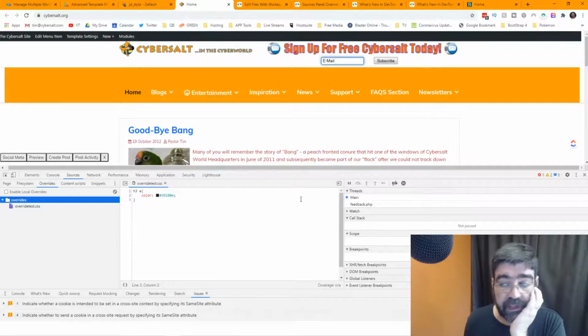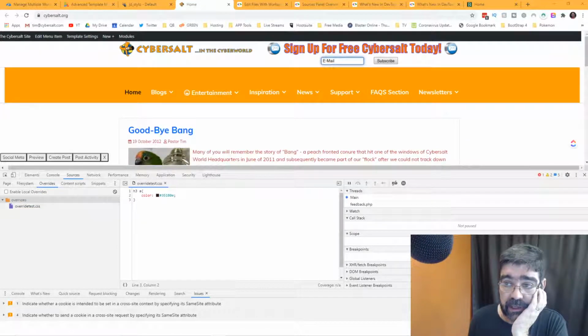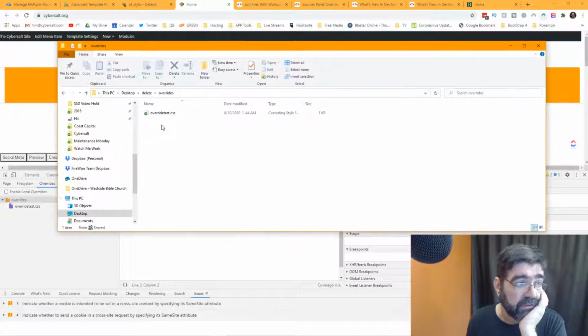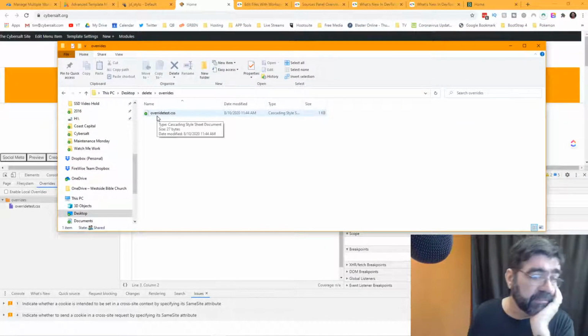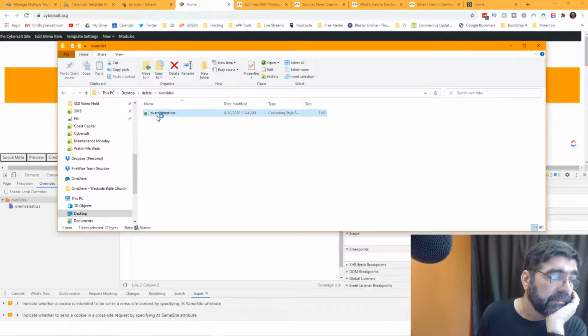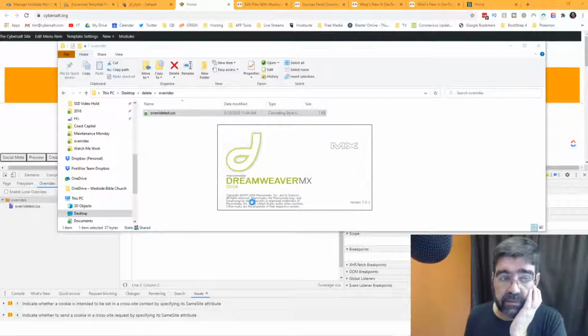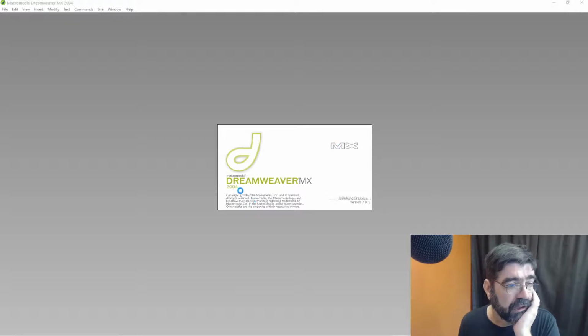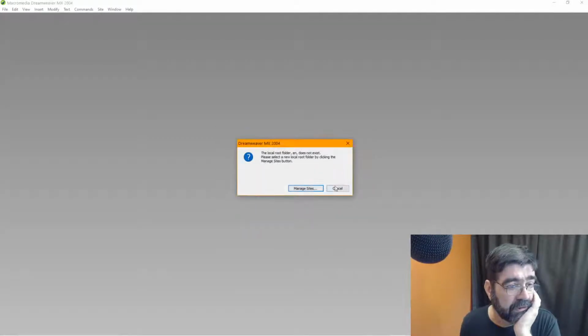Yeah, I know we can save the file and FTP it, because over here now, I have this overrides. So I could keep dumping stuff in there, but I think, what's this going to, oh, Dreamweaver, look at that, Dreamweaver 2004.